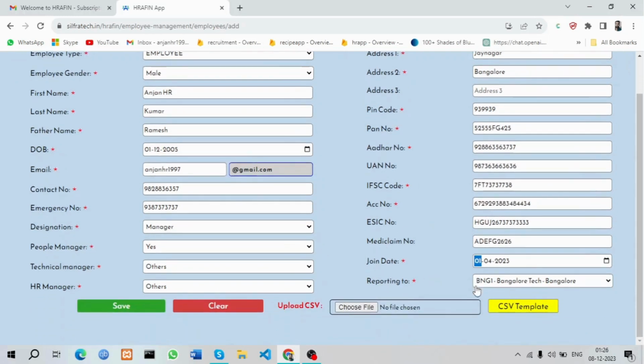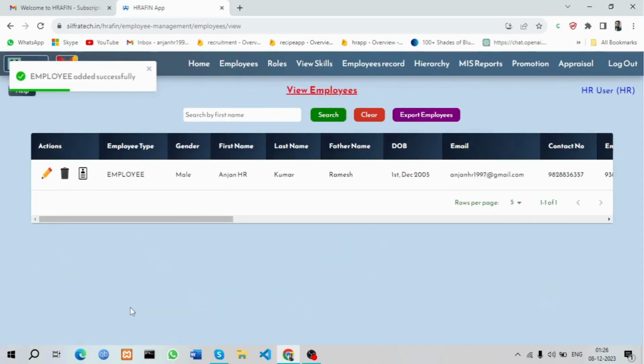As you can see here, we are using the branch for the creation of the employee. As I said before, I will explain all the available options in my next video. If we enter a wrong PAN number or IFSC code, it will show an error. Successfully, one employee has been created.